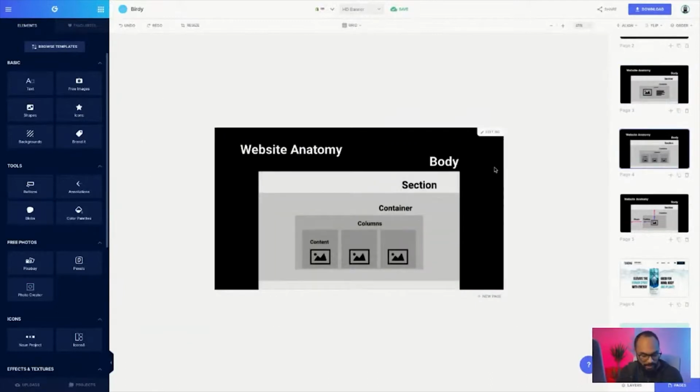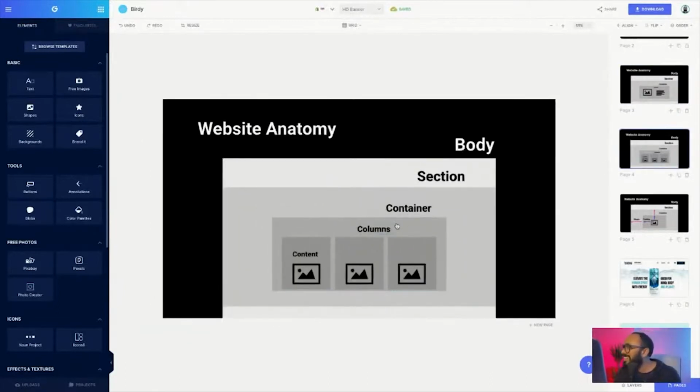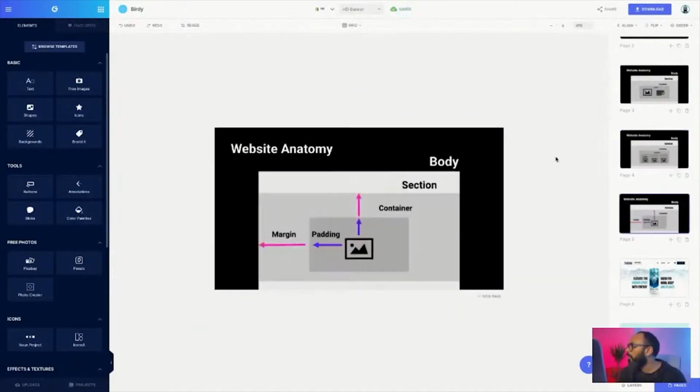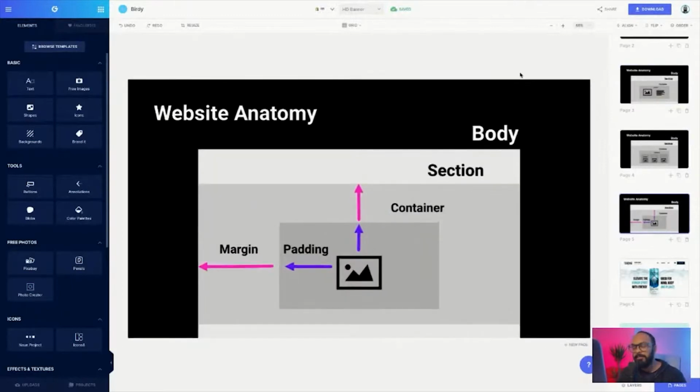But you can also have a structure where you have a container, and inside that container you have sub containers called columns, so you can add more layouts and have different sections. What's also really important to understand is that every website, within a section, is built on margins and paddings. The best way to understand it is this diagram in the context of this container. The margin of this container is what's outside of the object. Padding is the breathing room inside of the object.